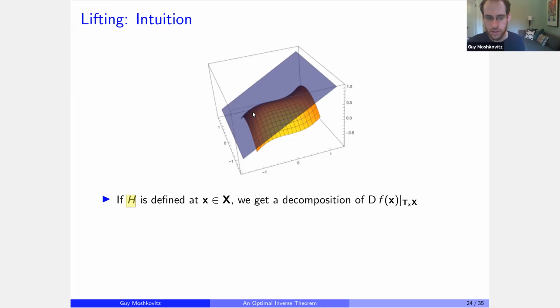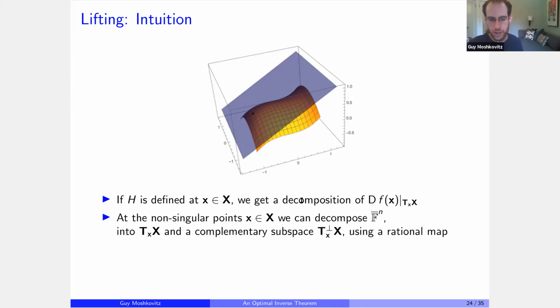If you take an X for which we have a partition rank decomposition, then if you take the derivative of F along vectors that are in the tangent space, and this is a semi-standard thing, you can show that the derivative of F is given by the derivative of IP composed H. Because F by assumption can be given by this composition of rational maps, so does the derivative restricted to tangent vectors. So that's the first part.